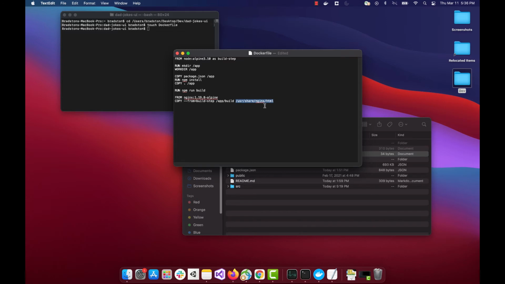And that HTML folder is what will be showing our application out into the wild. The server needs this public folder to basically show our ReactJS application. Okay, so once we have that all built, we're good to go on that. We're going to go ahead and close our file.